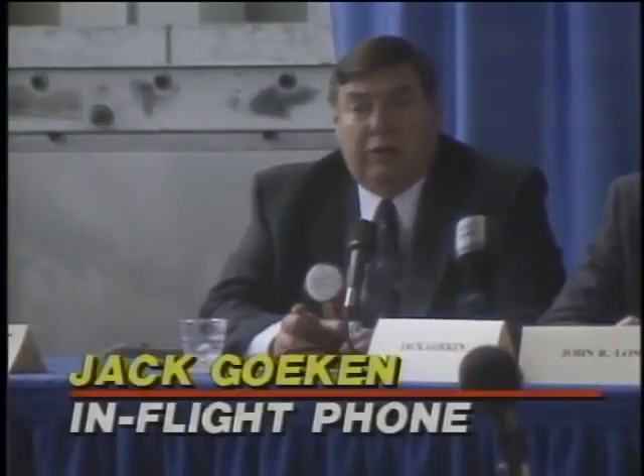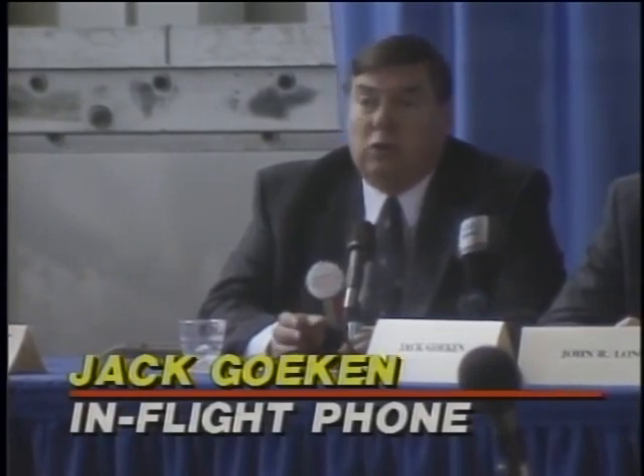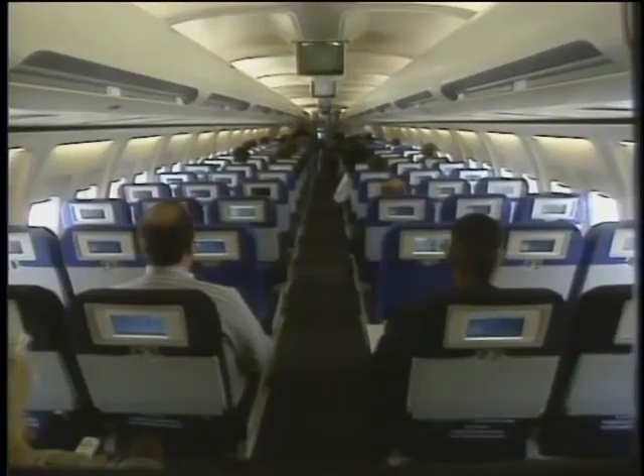The quality of digital transmission is unsurpassed. You come out of your laptop serial port — because it's a digital system, no modem is needed on the plane. Data comes in at 9,600 and is sent to the ground. If a company has a digital network, it interfaces digitally; if they have an analog system, a modem is placed at the ground side over the telephone network. But from the seat to the ground, it's 100% digital. Anything you could do in your office with a computer or fax, you'll soon be doing on the plane.